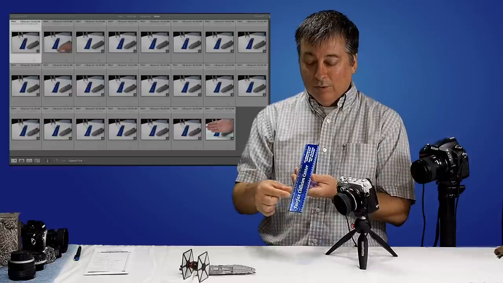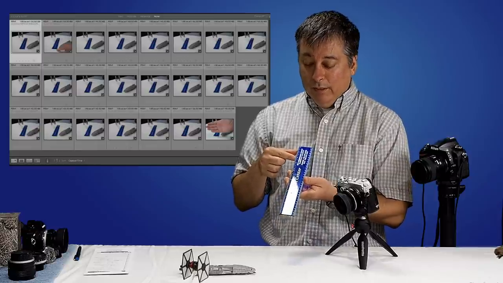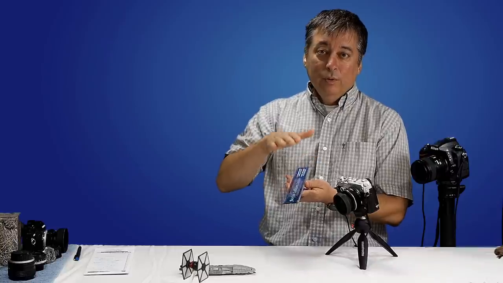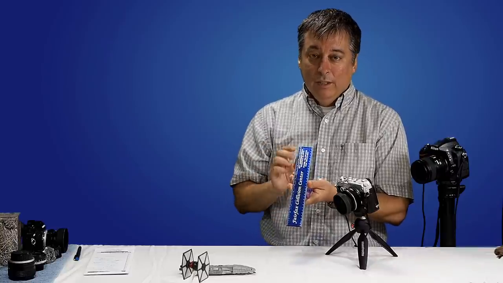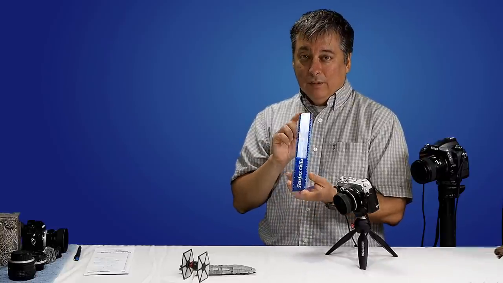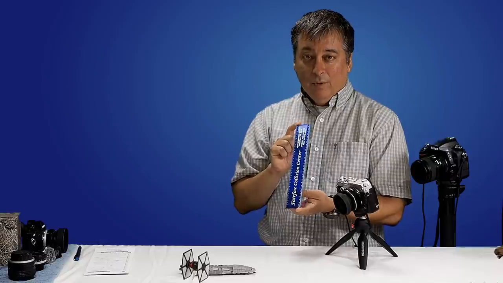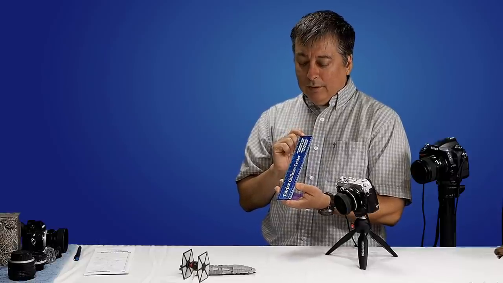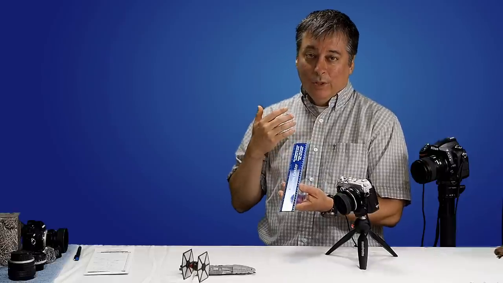Because the camera took 10 pictures at different focus points, it's going to stack those pictures together, but only the sharpest part of each picture. So that the end result will be a single image with everything in focus on the ruler. That's the mechanics of what you want to do.